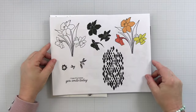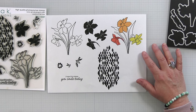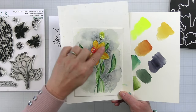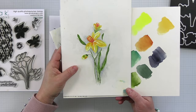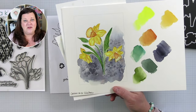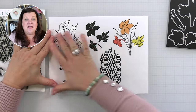Let's go ahead and take a peek at the stamp set. We've got our coordinating die set. Here are all of the elements in this stamp set. I wanted to do a spring flower this time, and it was inspired by a painting I did while playing around on a Sunday afternoon. I wanted to create a daffodil, just a spring flower, with a really fun background. I kept playing around and got to a look and feel I really loved in my watercolor project. And I thought, let's see if we can make that into a stamp so that everyone could enjoy it. That's how I ended up creating this super fun stamp set.